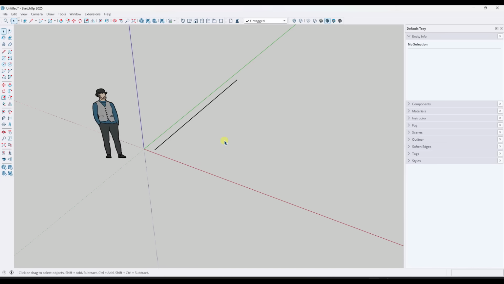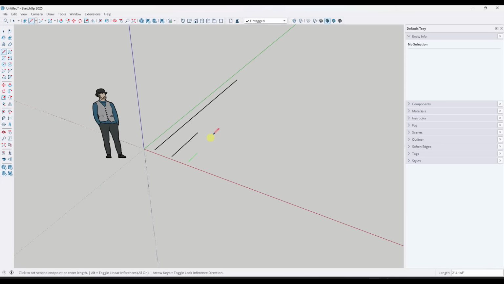And so one thing about these tools is you can also be precise with them. So let's say instead of drawing just a random line between 2 points, I want to draw a line that's 4 feet long. Well, notice how when I single click, there's a value in this length box right here. Well, if I move my mouse in a direction, notice how I can type in a value. So I can type in 4 feet and hit the enter key, and that's going to draw a 4-foot line in the space. Note that you're not clicking into this space. It's just active when the tool is active.